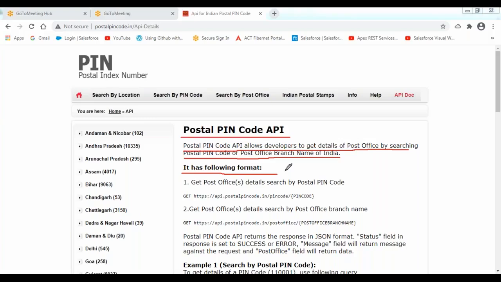In a similar way, whenever you want to connect to a third party web service, that web service people will give you the details of how to connect to it. What details are required to connect to the web service? The whole information is called API documentation. To connect to the web service, what are the steps we need to follow? They will be providing the documentation. We have to follow the document here.